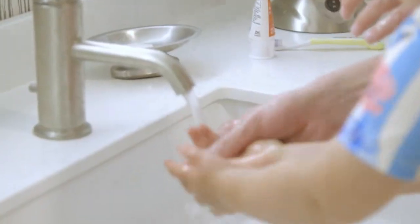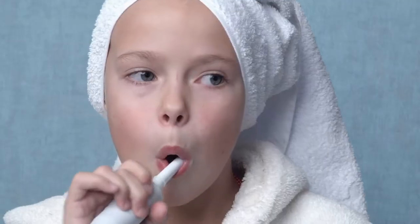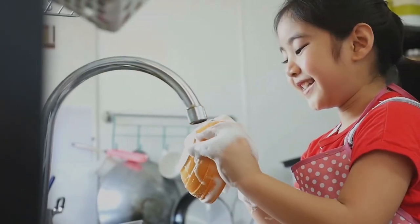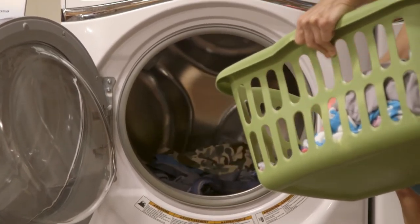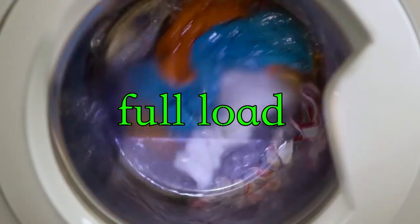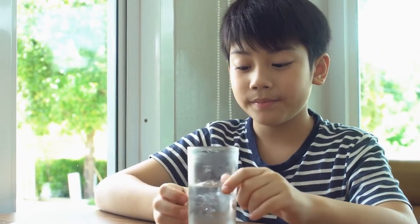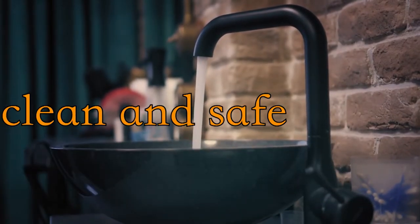Here are some things Dewey wants us to remember. Turn off the faucet as you brush your teeth. Don't let the water run while you are cleaning the dinner plates. Always wash a full load of laundry, not just a few clothes. I sure am thirsty after all that. I'm going to have a nice glass of water from my faucet that is clean and safe to drink.